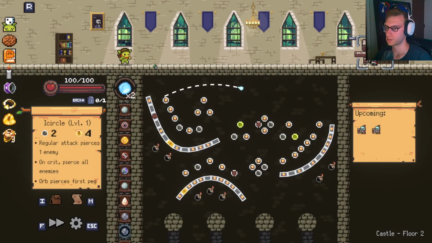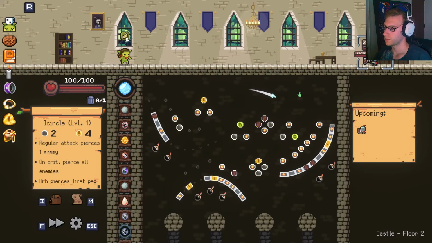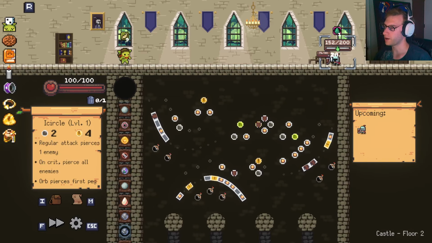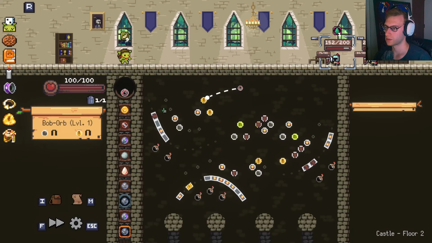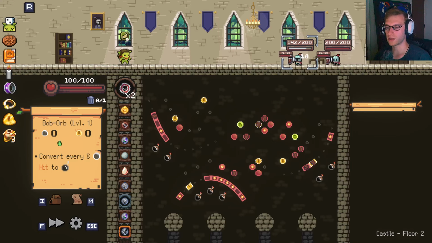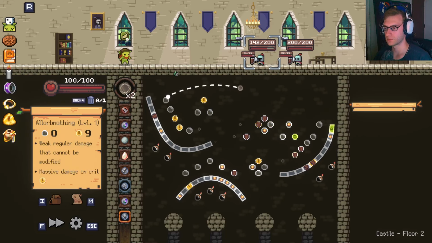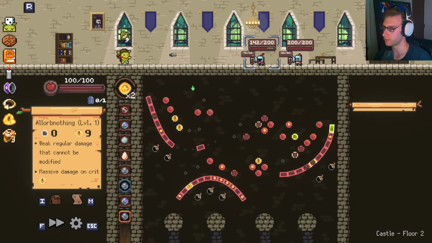Alright, cool. Nice! We pierced his shield. Yeah, his shield prevents us from hitting him directly. Also, we didn't actually get the critical, but I forgot. We don't need to in order to pierce one. Oh, that's right. The Bob Orbs deal 0 damage. That is not awesome. We made zero use out of Bob Orb. Bob Orb. Like Bob-omb in Mario.